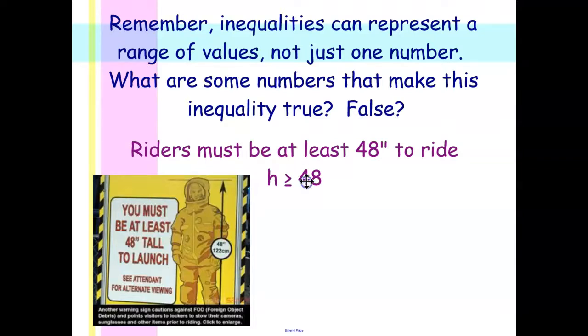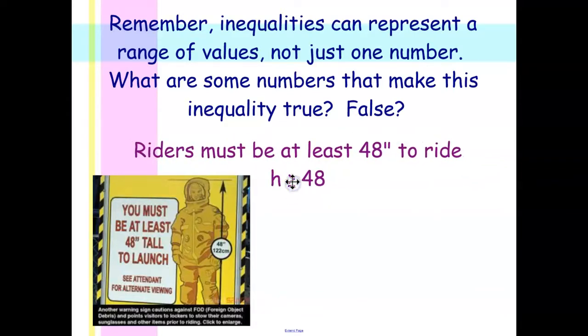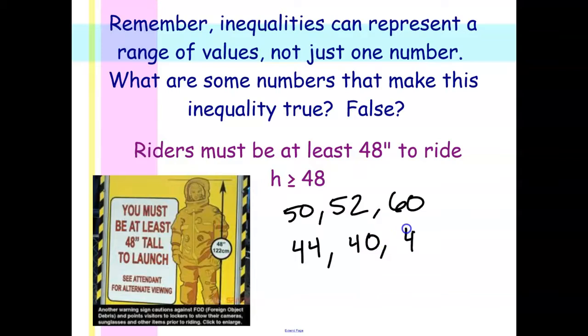I could use this inequality right here to represent the height. So what are some numbers that make it true? Well, anything bigger than 48, like 50, 52, 60, etc. What are some numbers that would make it false? Sorry, my kid who's 44 inches tall, you can't ride. Neither can this 40-inch kid or even this 47.5-inch kid. But that's when you go to the bathroom and you stick some paper towels in your shoes, right?